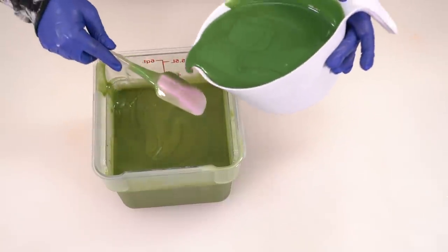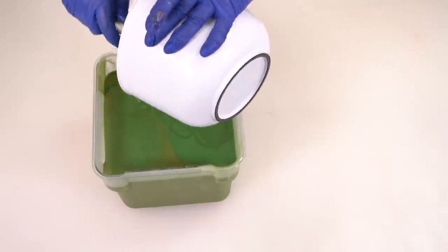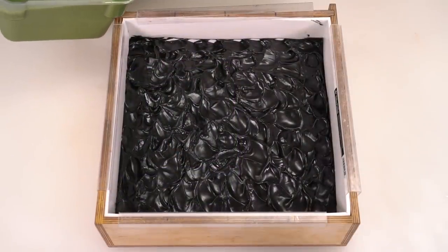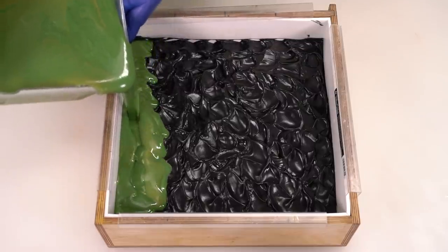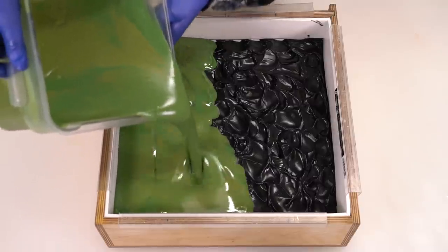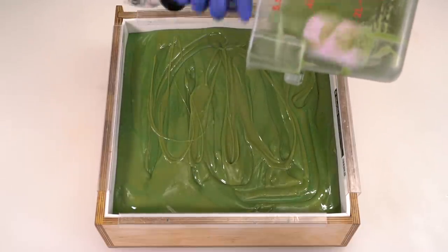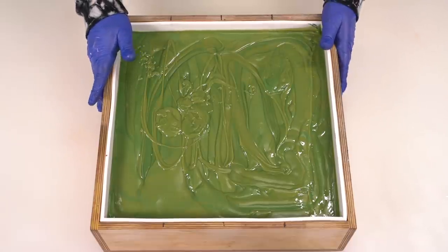Gonna do a quick in the pot swirl. Just dump all that in. Gonna go ahead and scrape up this bucket so we don't have to worry about it later on. And let's pour! Now I absolutely do not have to break the fall. That first layer is completely set up. I'm just gonna pour this across. Let it kind of bleed over. Glub, glub, glub. Now I'm gonna scrape out my little container. This looks awesome, but wait till I show you the flowers!